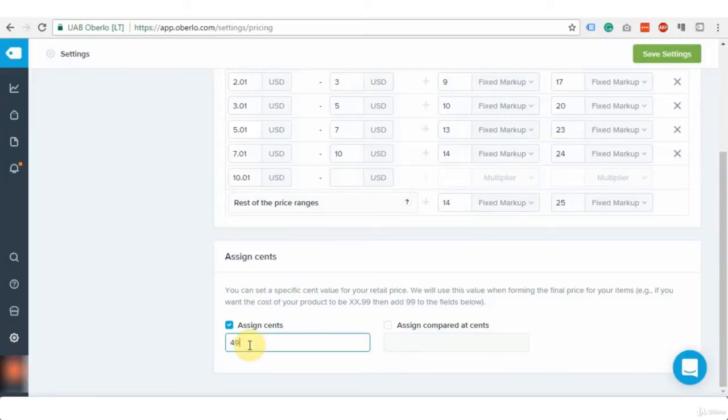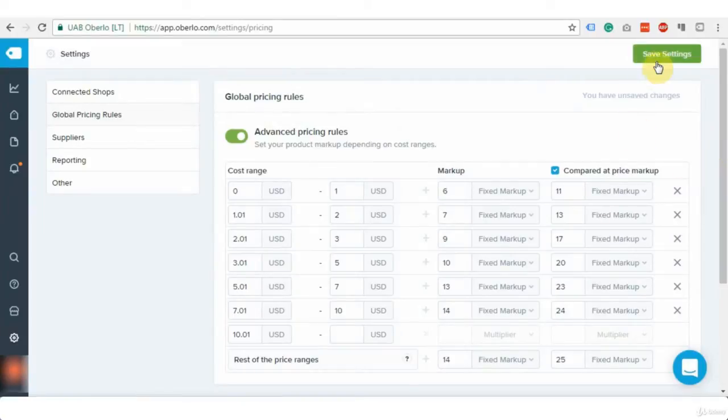So $5.49 or $10.49, whatever. Or I could say 99 cents, because a very common pricing point is something 99 cents or $9.99 or $10.99 or $7.99. So that's up to you if you want to do that. I didn't bother to do it, but if you wish to, you have that option there. And then click Save Settings.